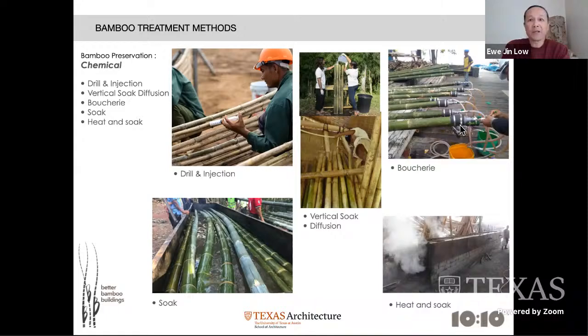And the fourth one is to soak. Just soaking it in a huge tub, weighing it down, and then soaking it for at least 48 hours, sometimes a lot more. And the last method is to heat and soak almost to boiling point, up to 60 degrees centigrade. And then that is left to soak for a bit as well. This is a very effective method, the last method. And many people are using it nowadays, although you create a lot of pollution.